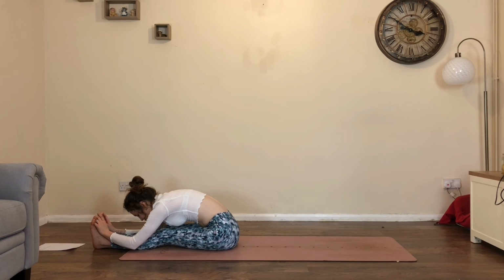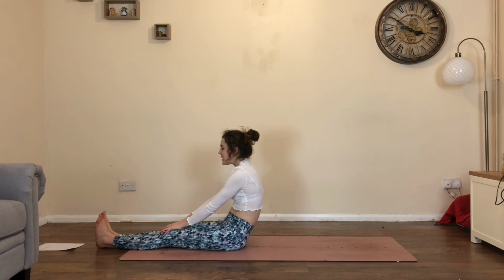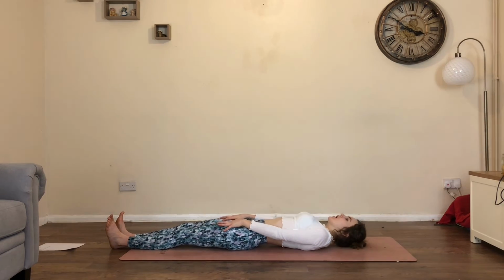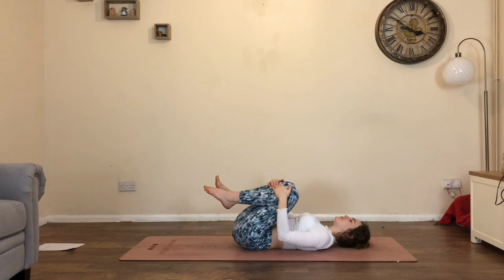Lovely. And then slowly, if you're in plow pose, roll vertebrae by vertebrae down. If you're in seated forward fold, same thing, roll all the way back until we're all lying on our backs. Hug both knees into the chest, give yourself a nice squeeze.